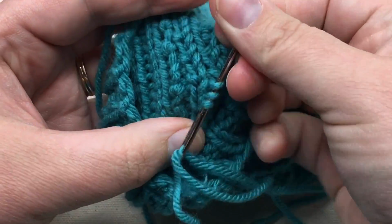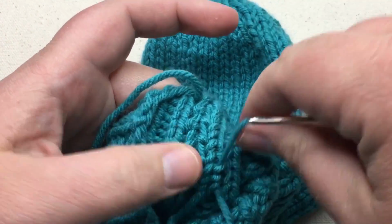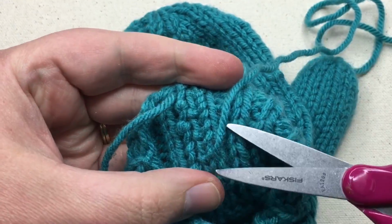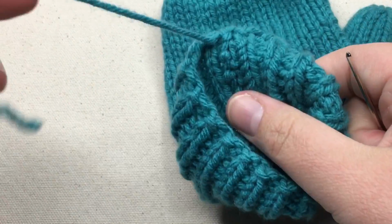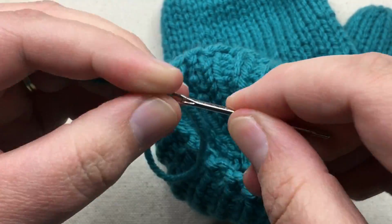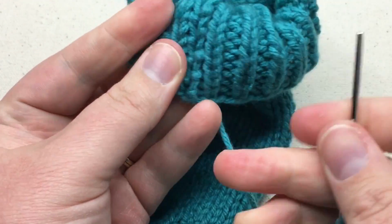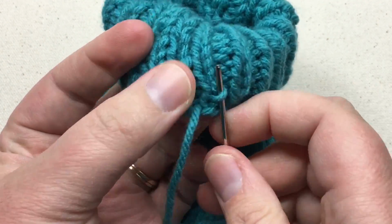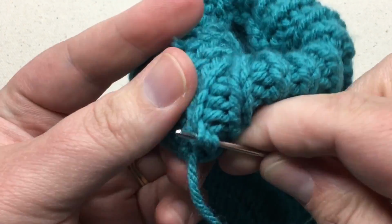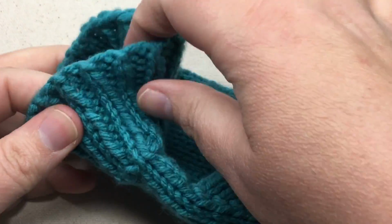Okay, I'm just going to go through just a couple. Don't need to go all the way down. I'm going to clip that off, and then you have your last tail to weave in. Finish that off in a similar way. Next column down, and just go right around like we did before. Go ahead and clip it, and you can see it's nice and stretchy still.